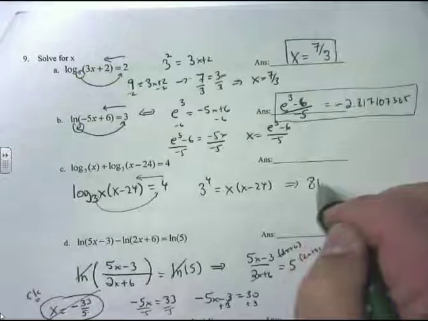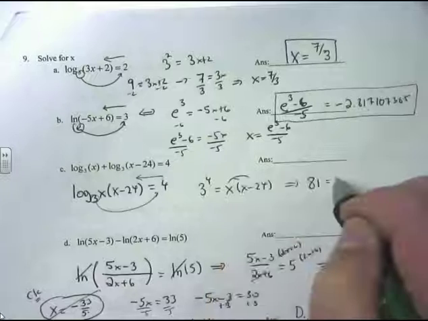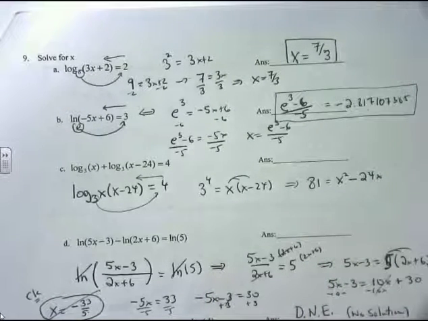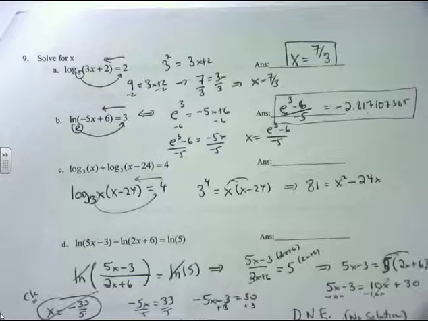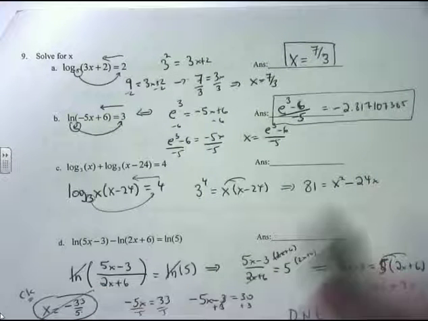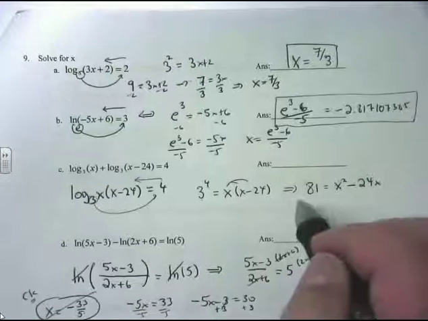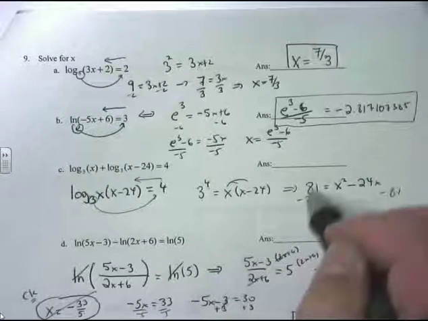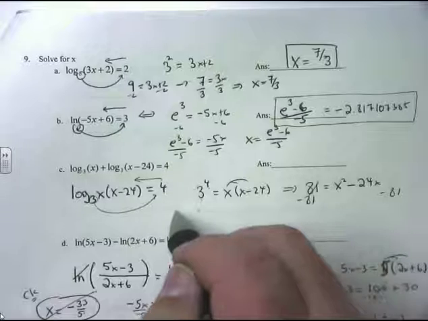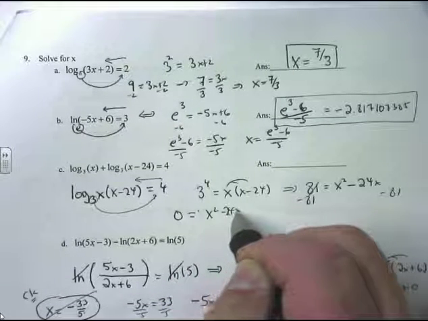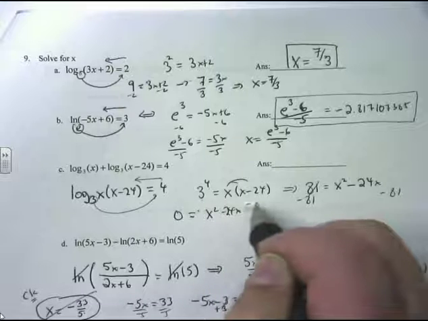So I get 81 is equal to, here I would distribute my x, and you should be very scared that, look, a quadratic showed up. I can hide anything into one of these log equations until you actually do the smiley face definition to see what it turns into. Being a quadratic, I'm going to set it equal to 0. But being that I created this quadratic, you know it's going to factor. So 0 is equal to x squared minus 24x minus 81.